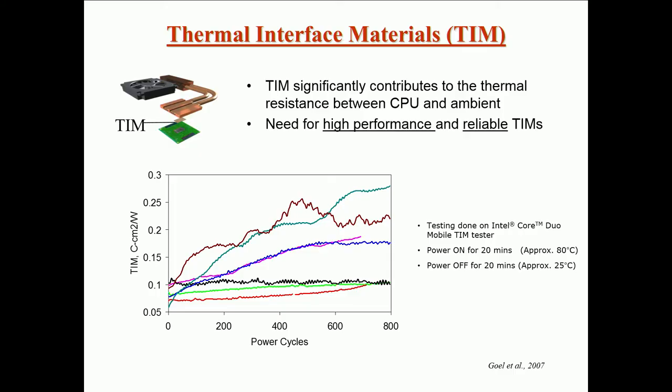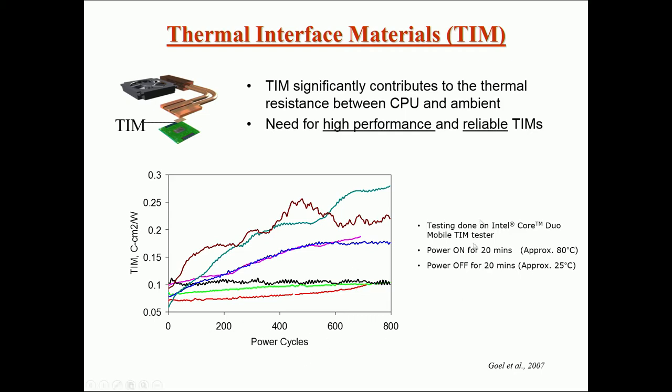Okay. So we have seen this. There was a big program that I was part of, and this curve is representative work from one of our papers back in 2007 in IEEE. What we see here is, I have removed all the materials, etc. We are not allowed to disclose what those materials are, but all I can say is that the different colors denote various types of phase change materials. This is a family of phase change material, grease and gel.